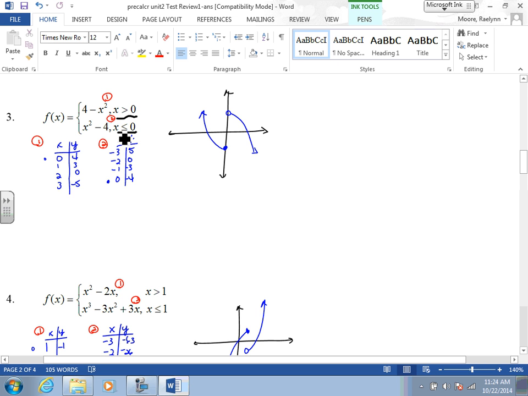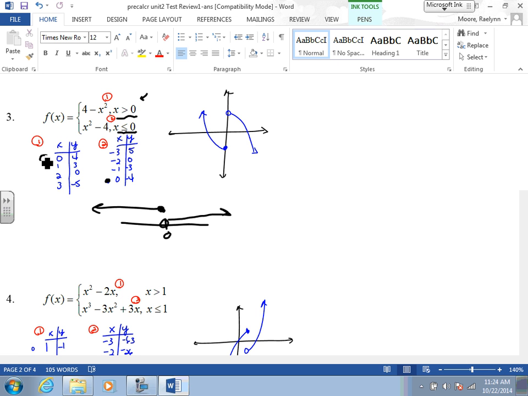Look for your domain. This domain says get me from 0, not don't count 0, to infinity. So table 1, start at 0 and give me a couple of that domain. Table 2 says 0 included and all the negative numbers. So in table 2, give me some negatives and it's 0. Give me a solid here, give me an open guy here. This still gives you a function if one is open and one is closed. That's why we call this a piecewise function.